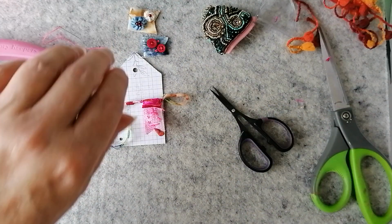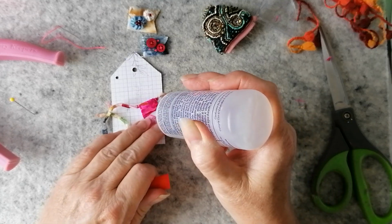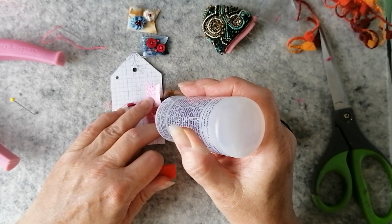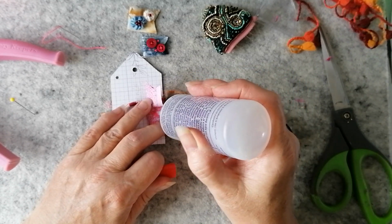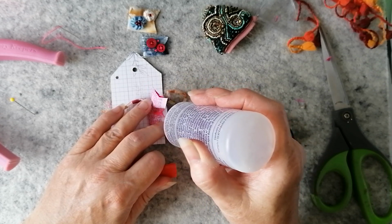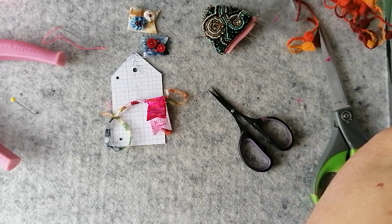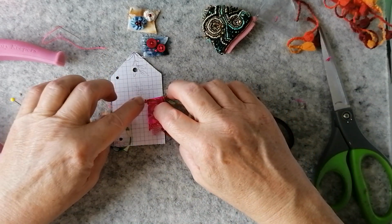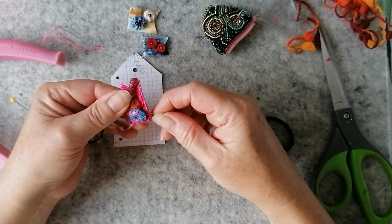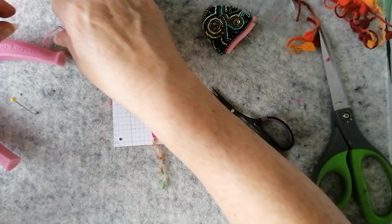Right. Just going to put a little daub on those sticking out. Get in. And you. Right. We're allowed to cheat. Anne glued hers. And if teacher does it, we can do it. Okay. Right. And we have a slidey. Yes, we have a slidey. Hurrah. Right. That was painful, wasn't it?